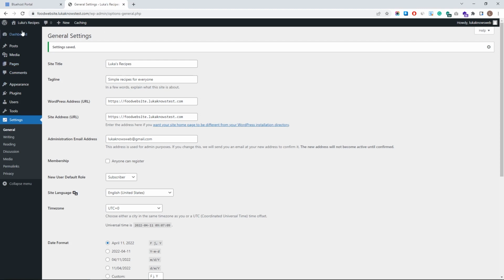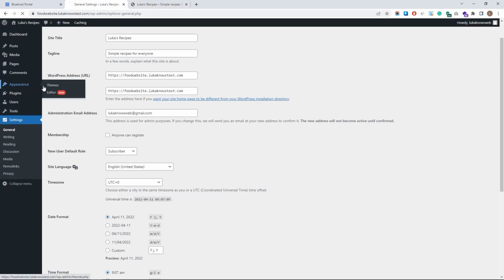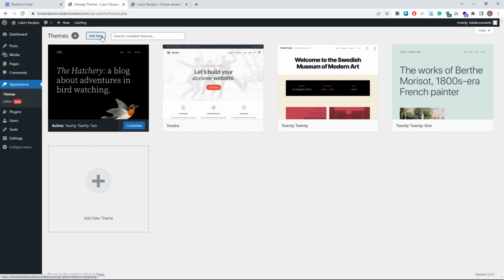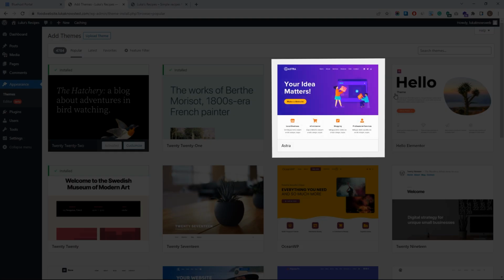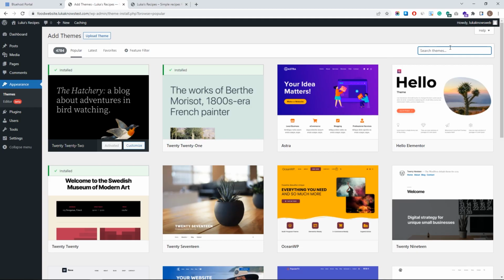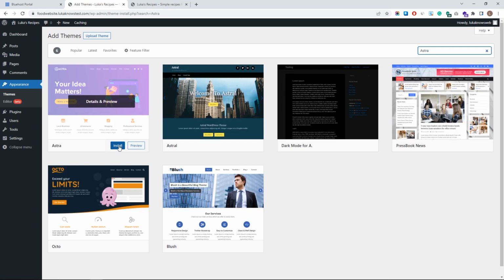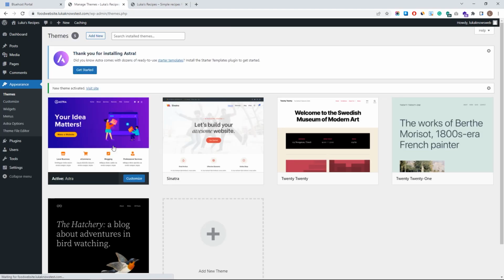But now let's finally change the appearance of our website, because I don't like this bird whatsoever. So what you want to do is go under appearance. You can see many themes, but we are going to add new. And what you are searching for is something called Astra. If you don't see it in here, you can simply search for it in this bar, and it will automatically show it to you. You want to hit install. You can always preview it if you have something new, but Astra is one of the most used, and I have only good experiences with them.